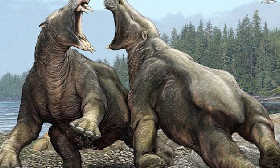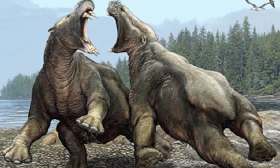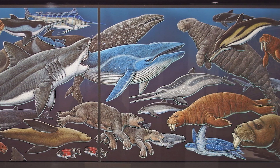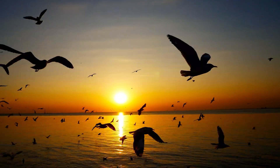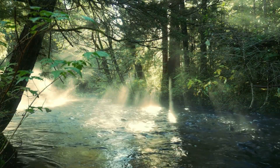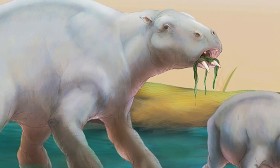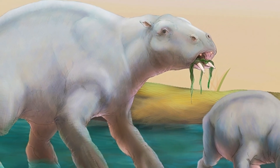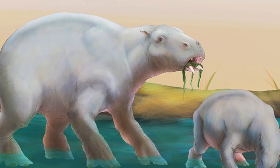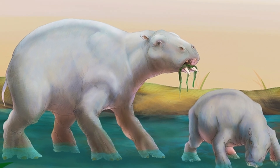The problem was that they weren't efficient enough. True marine mammals like whales and seals were much better swimmers. True terrestrial mammals like deer and horses were much better at walking. Desmostylians were stuck in the middle — amphibious specialists that weren't particularly good at either lifestyle. They lasted for about 23 million years but never diversified much, with only a handful of genera, all restricted to the North Pacific. And when ocean temperatures changed and their kelp forests started to decline, they couldn't adapt. By 10 million years ago, they were completely extinct. Nature tried to create a hippo-manatee hybrid, and it sort of worked for a while, but ultimately it was too much of a compromise.